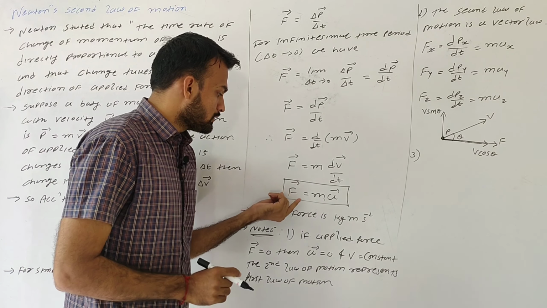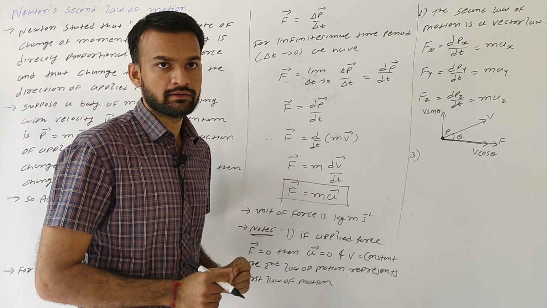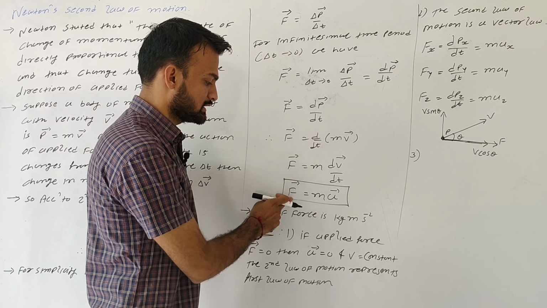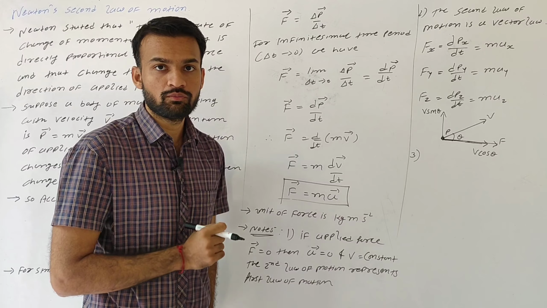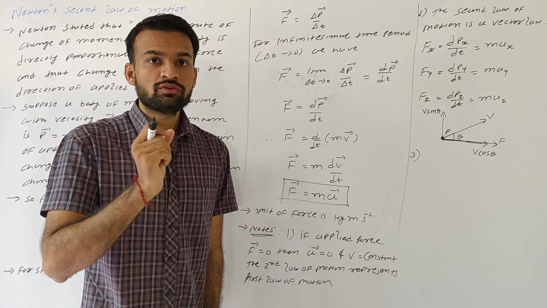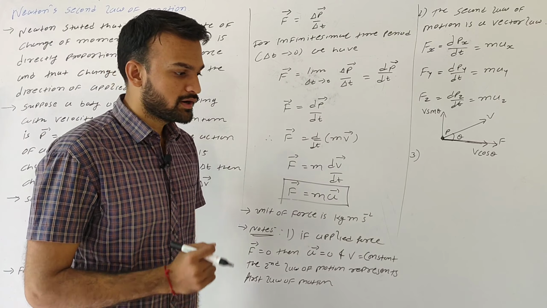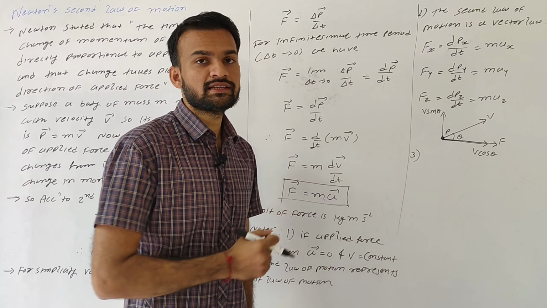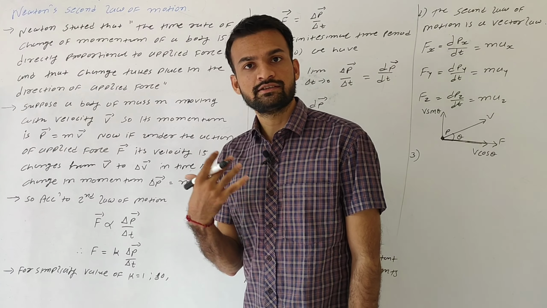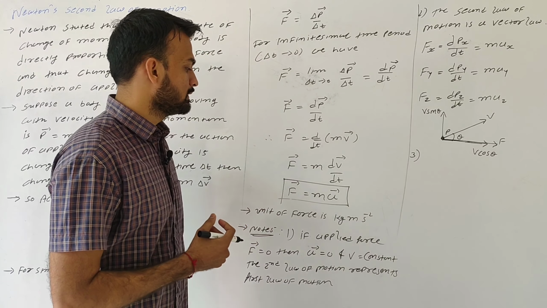If this equation, the second law of motion F equals ma, is applicable for a single particle, then we can say F is the force acting on that particle and A is the acceleration of that particle. But whenever this equation is applicable for a rigid body, a body which opposes any change in its shape, that is called a rigid body, which follows the inertia, we can say.